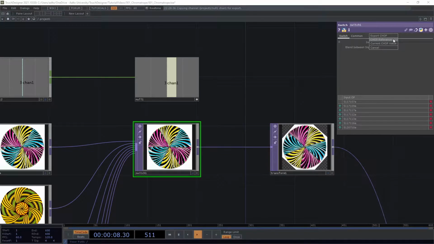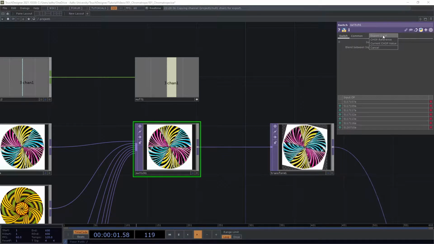Chop reference is the one that we are going to be using pretty much all the time, and this will add an expression to the value that refers to my null object, and I'll show you in a second what it looks like. An export chop would in practice do the same thing. It would work pretty much the same as the chop reference. It's just a different way of connecting things together in TouchDesigner, and I think it's a bit older way, and the chop reference is a bit newer way.